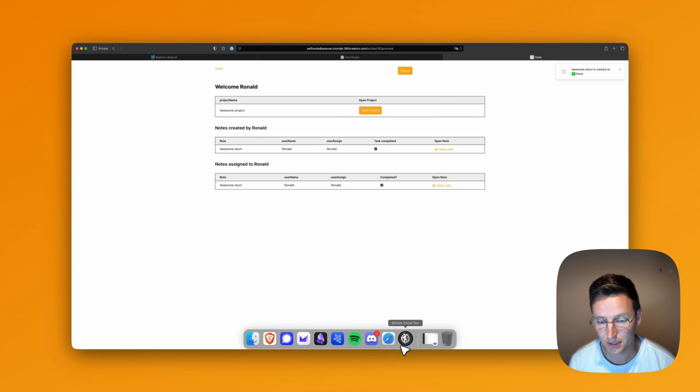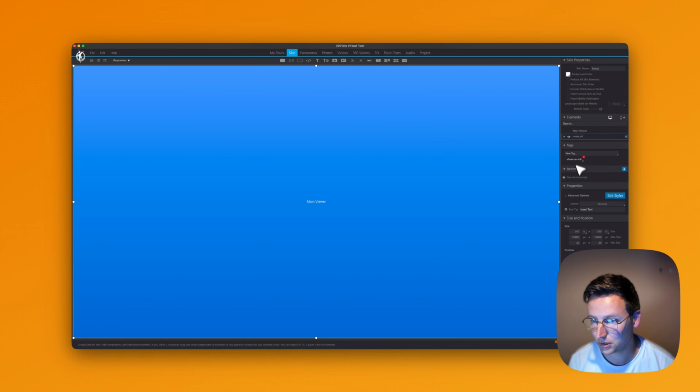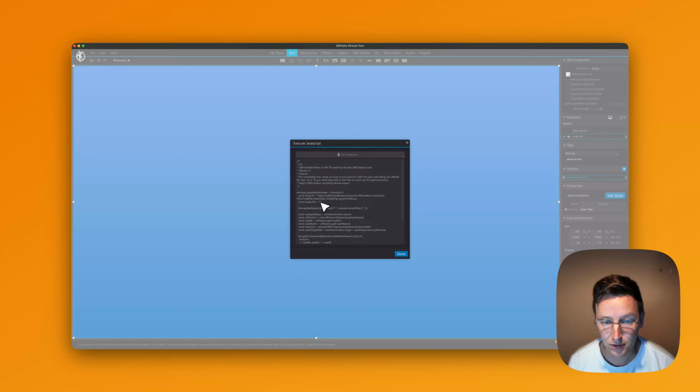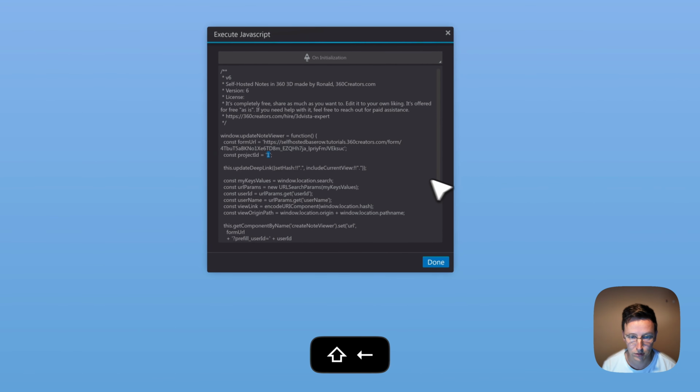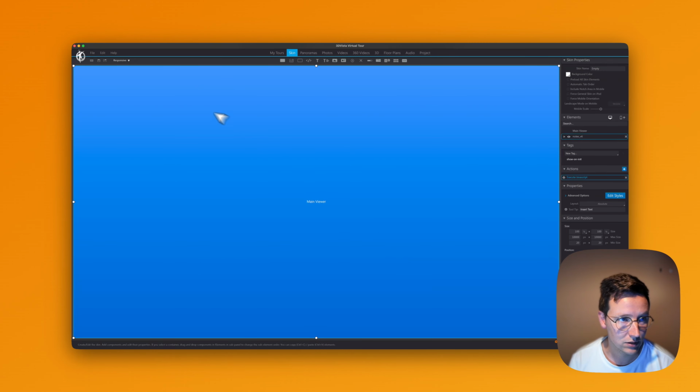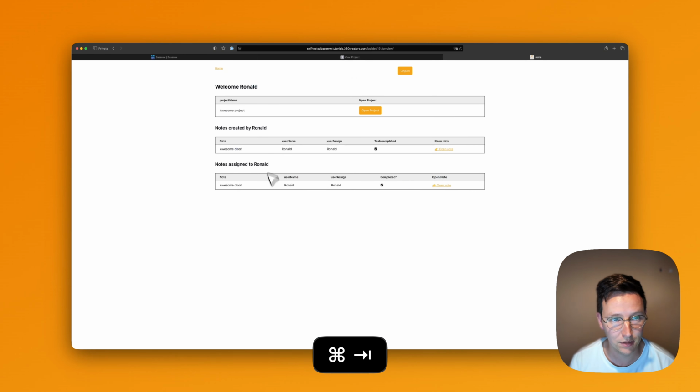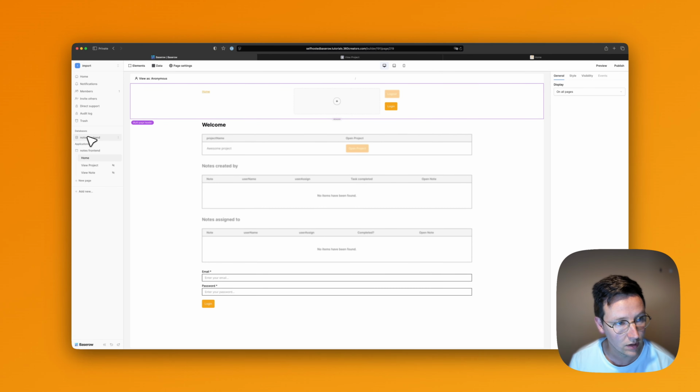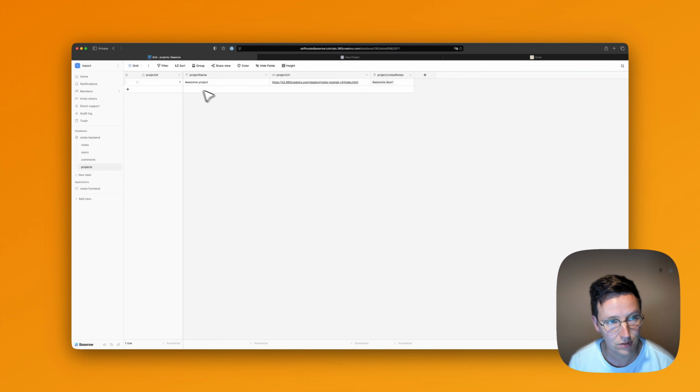Same process when adding a new tour. You import this again, and the only thing that you change in the new tour is this number to number 2, and to 3, and to 4, and to 5, whatever you want. That's it. Then you host those tours online, and you go back to Baserow, to the backend project. You add in this second tour with the project name. The ID is automatically created. The project URL, and that's it.